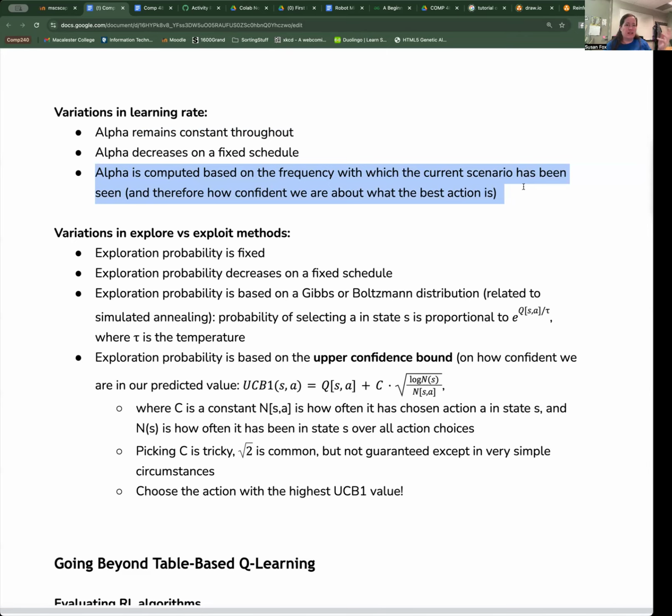Whereas if we are in a state and we've never chosen a particular action, we might want to learn more because this is our first time experiencing it. So there are various formulas that you can use that update alpha dynamically based on the exact situation it's finding itself in. And we'll look at that in the activity as well.